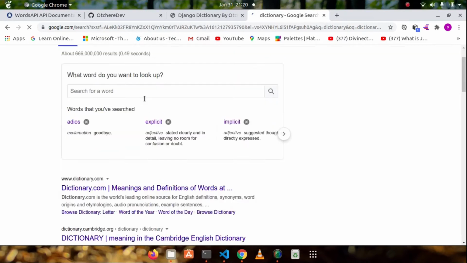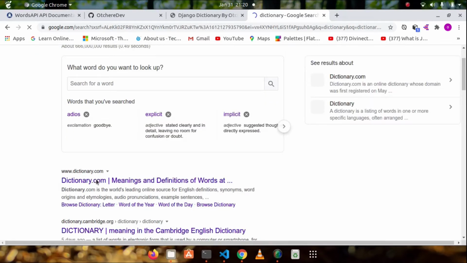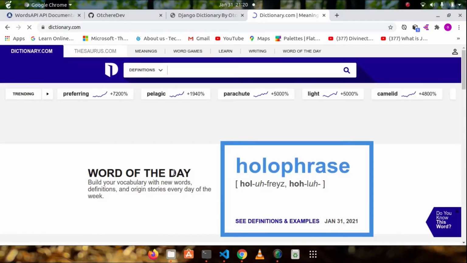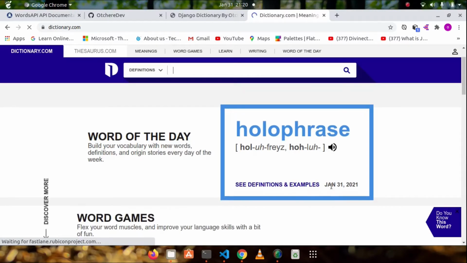Let's just search for dictionary. Let's go to dictionary.com. Okay, so you see dictionary.com has a word of the day. This word of the day is for January 31st.